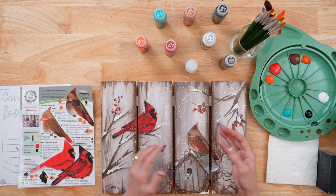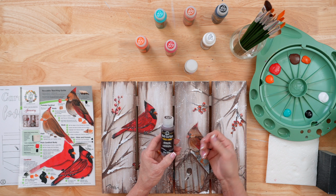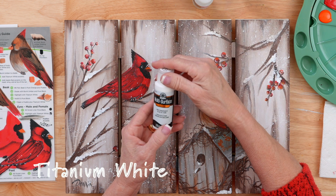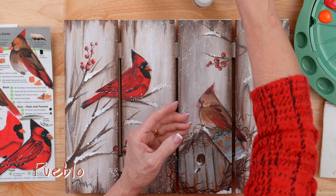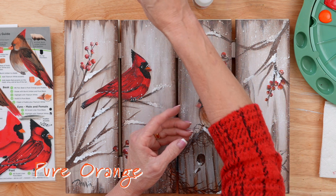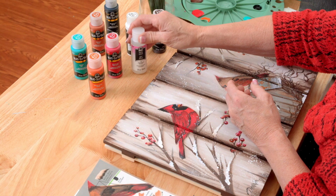And then my favorite is the multi-surface paint. On your reusable teaching guide, it's going to share with you what colors we're going to use. This is FolkArt multi-surface, and my favorite part about it is it has a sealer in it, vivid, beautiful colors. This is burnt umber, titanium white, pure black. I want you to pull these colors and have them all ready. Pueblo, apple red, pure orange, and aqua. We also do not want to forget that we're going to be using a lot of floating medium in this project, so make sure your floating medium's ready.